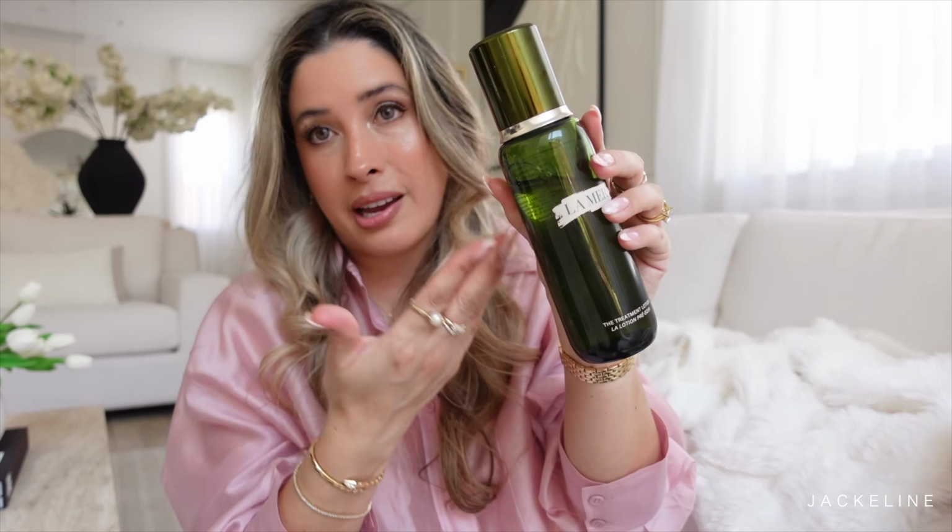I know everybody's going to roll their eyes, but I use the La Mer The Treatment Lotion every single day. There is something very special about this lotion because it does have urea, and therefore it keeps the hydration on my skin for longer. I can see the difference. I can feel the difference on my skin, and it's something that I will not change, so much so that I started with a very small sample, then I bought a small bottle, and now I buy the big size. To me, there's no reason not to do so.